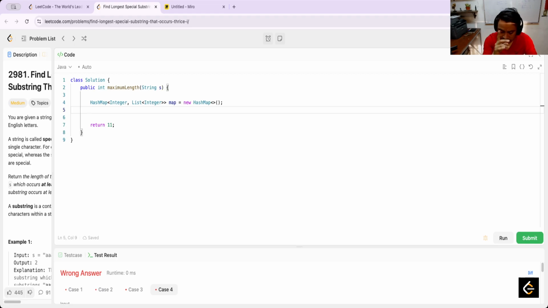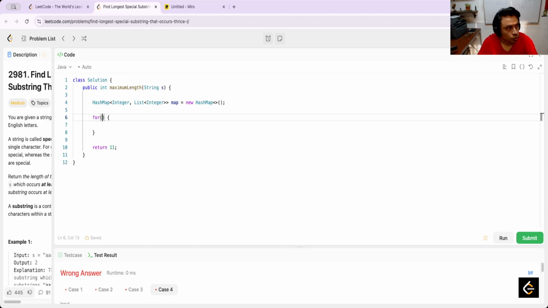and now I have this. The next one is for... okay, here I need to count the maximum frequency of every substring. Okay, char current is equal to s dot char at in the position 0.